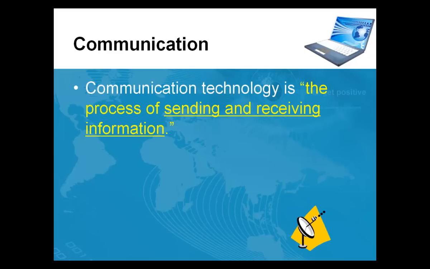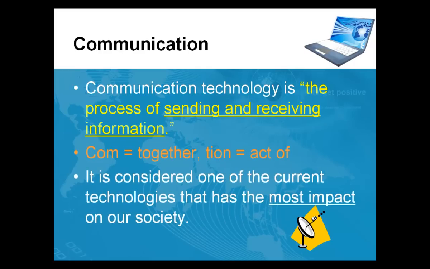Communication technology is a process of sending and receiving information. The key to this is that the information must not only be sent, it has to be received also. Simply sending the message or sending the information and not having it received means the communication does not take place. The stem words "com" together and "shan" the act of is the act of bringing people together. And it's pretty obvious in our world today that this is a very, very big technology. Almost everybody has a cell phone, almost everybody has a computer and uses the internet. And it's widely impacted our society.